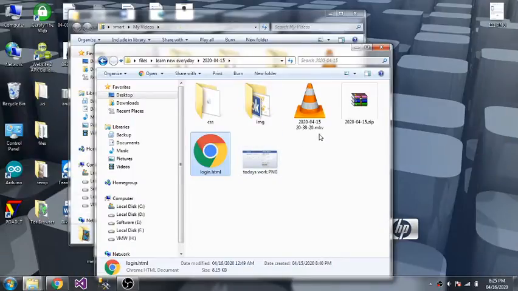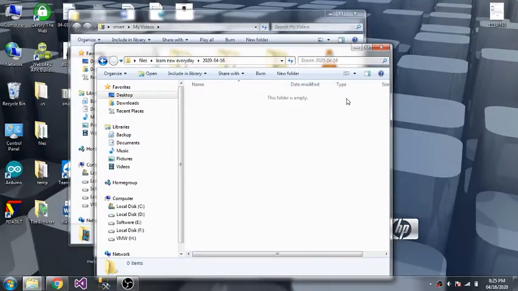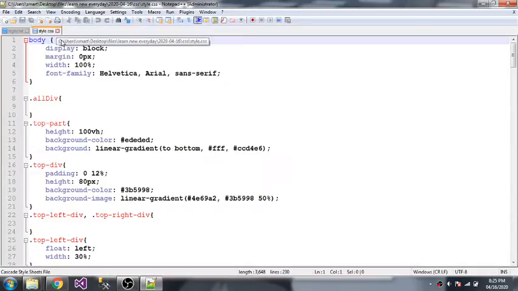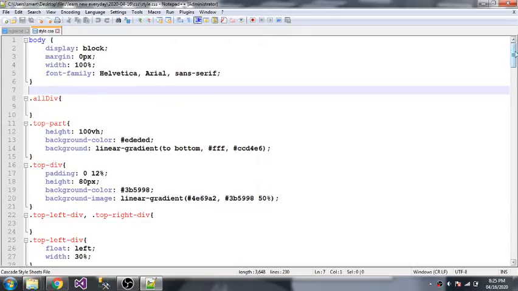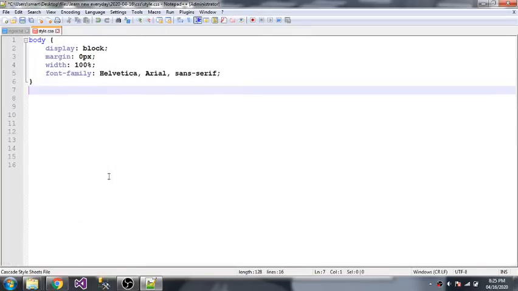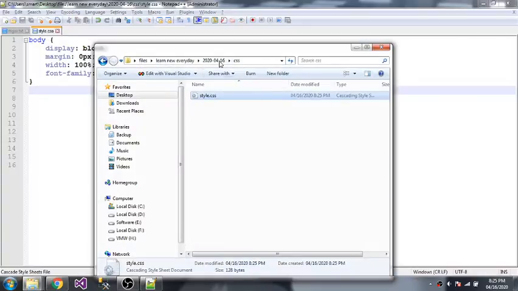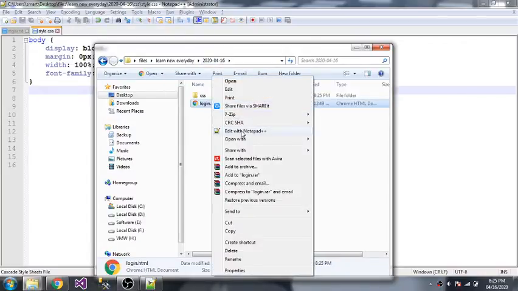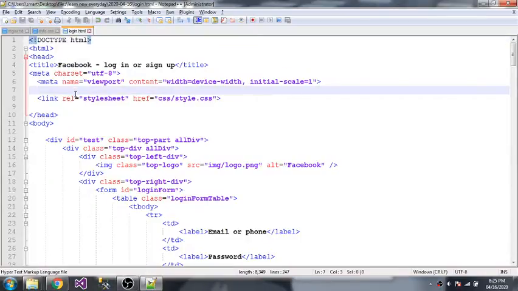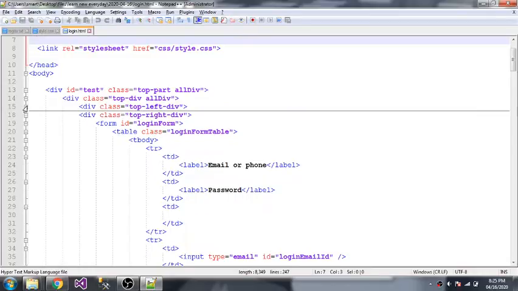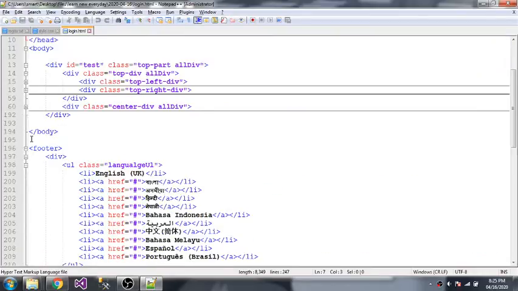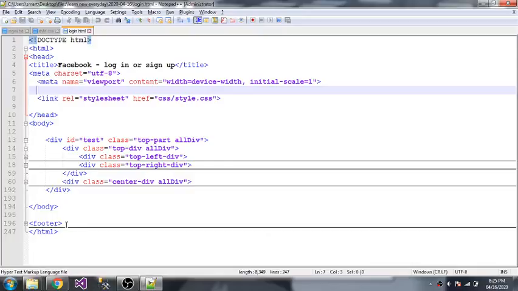So now let me copy this to the file and let me remove all the code, because we do not need this in today's tutorial. We are just showing some examples.